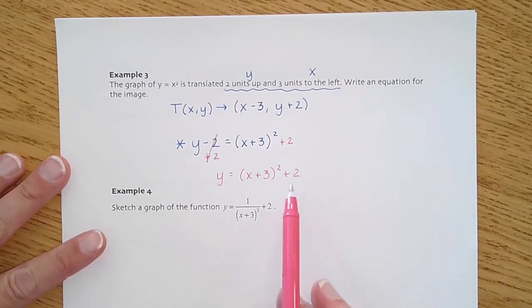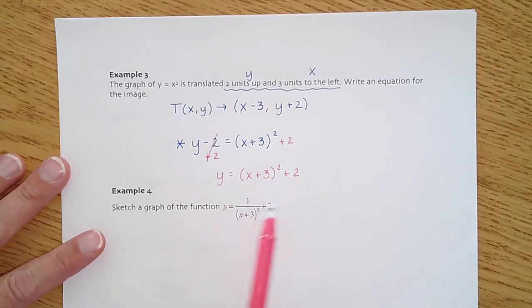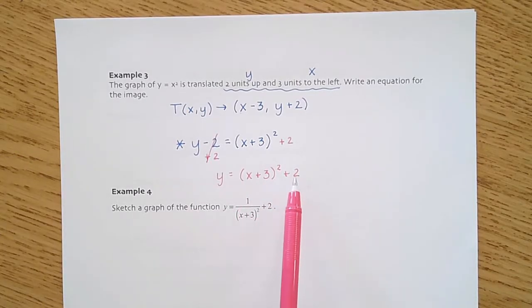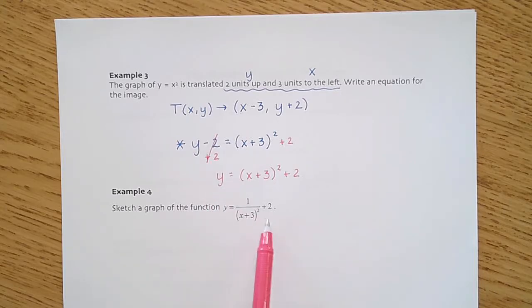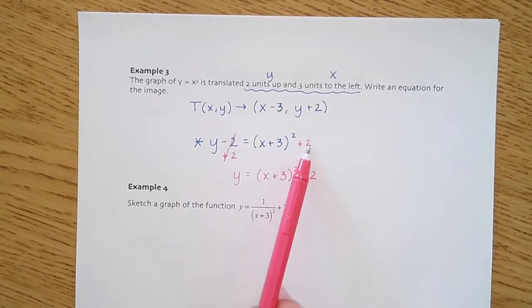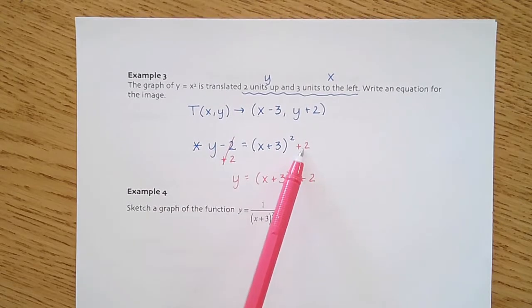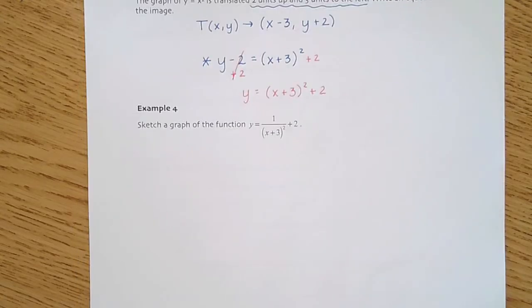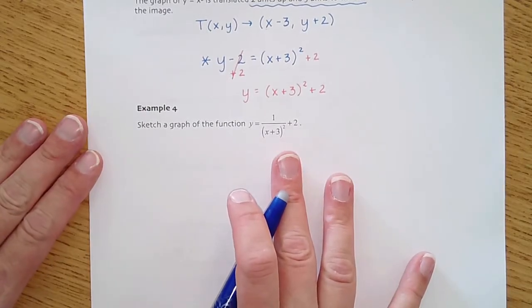So if you see a number hanging out down on the end here that's not being applied to the x, and I know it's not being applied to the x because it's not inside the parentheses, we have to first think about the fact that this really belongs to the y, and think about what would it look like if we moved it back over to the y side. And we're going to see that down in this next example, but I thought this was a good place to point it out, that I could take this 2 and move it to the other side. I don't care how you write your answers. I don't care if you leave it over here with the y or if you move it to the other side, as long as the sign is correct, regardless of where you put it. Okay, so to get to the point where we can sketch a graph of this thing, I need to think about a lot of different things.